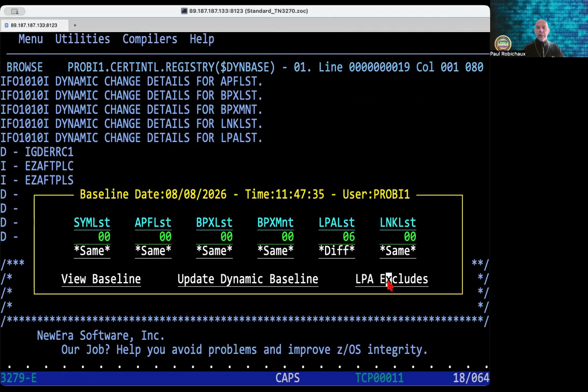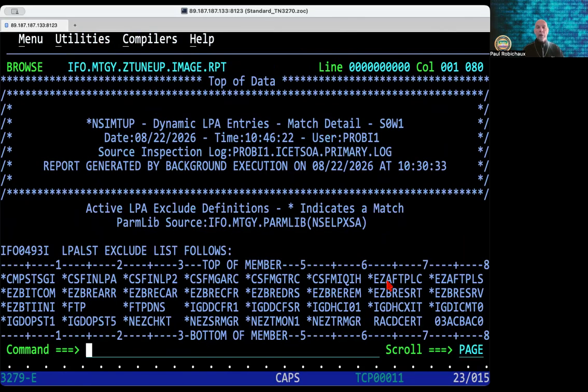And you can see any excludes. Now, you might think of these in an AI sense as weights or biases that you want to inject into the process itself, where you have defined, in this case, a series of module names that might frequently skew the results of dynamic change analysis, and you want to exclude them. And so these are here displayed for you. Again, technical support can give you advice on how to set this up.